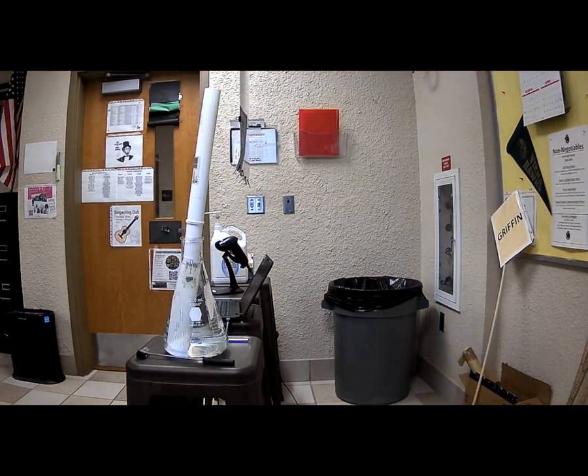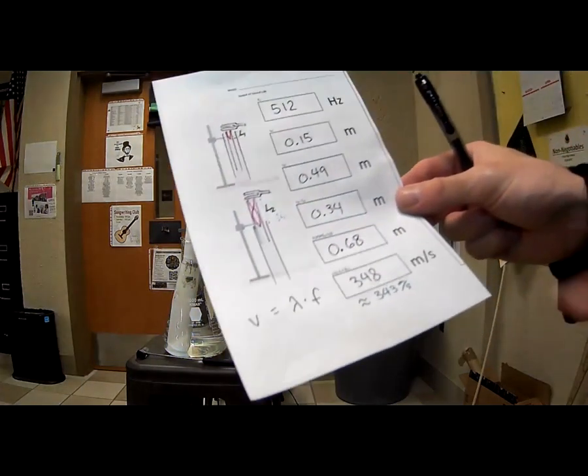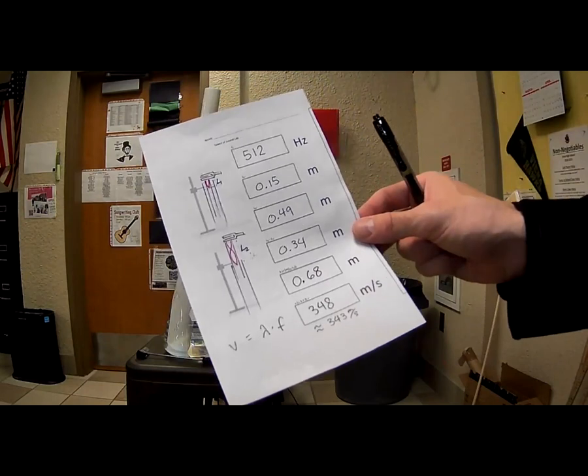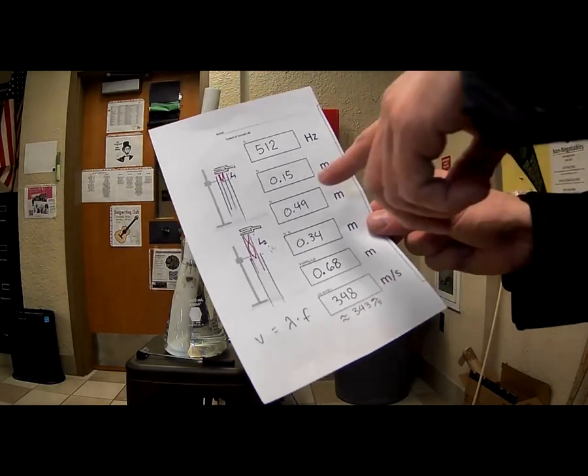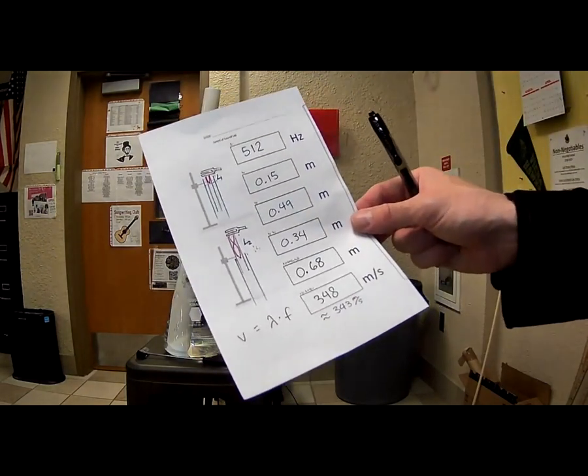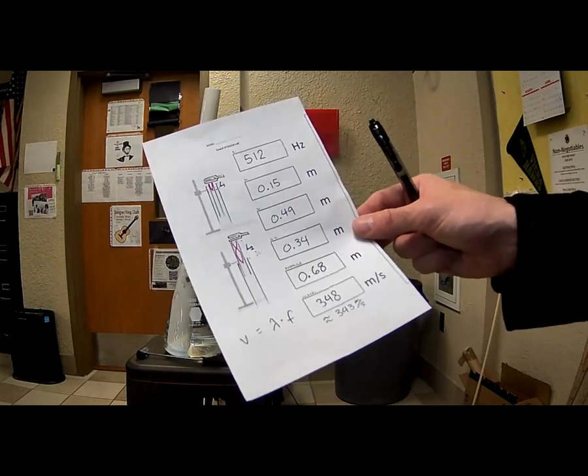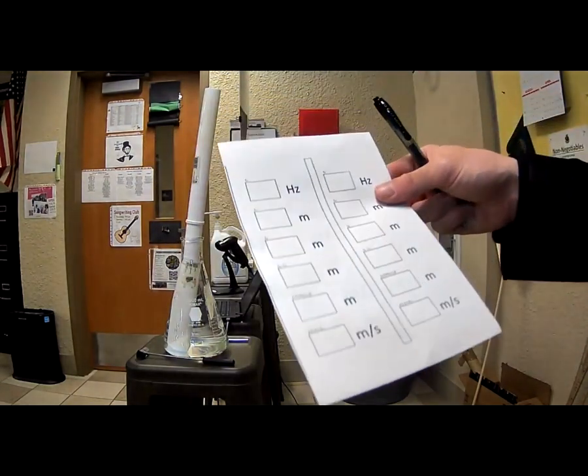That is extremely close to the textbook value. We said it should have been in the 340s. Yeah, and it totally is, isn't it? Okay. And I was just recording to 2 sig figs, the nearest centimeter. So that worked out really well. Right, let's try this with a couple other tuning forks.